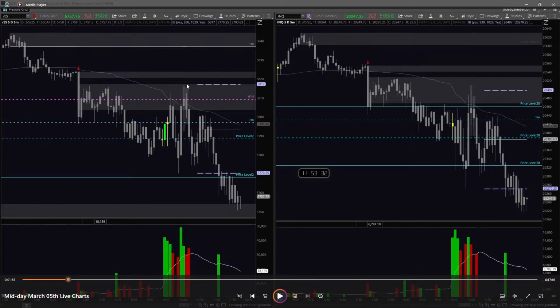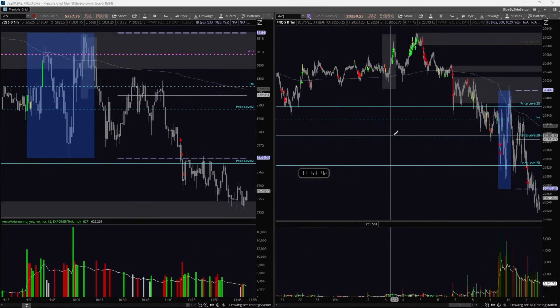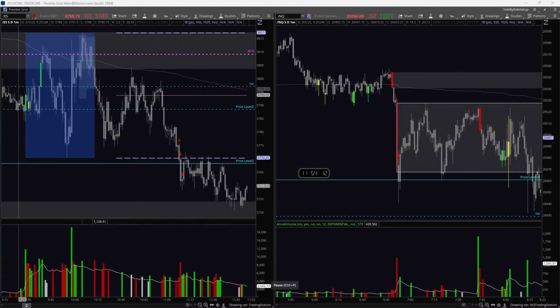Stop loss somewhere up there. So about almost a 20-point stop loss, aiming for the lows, which is where the price went. So price came down, came back up, had a nice little retest. So maybe I could have re-entered right there, and then let price float on down. All right, so I didn't get to catch that move.